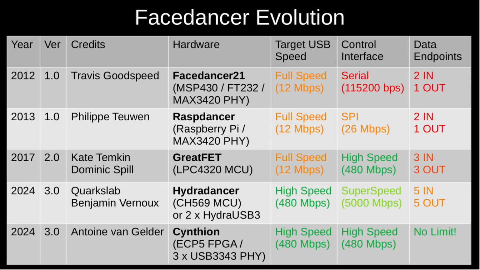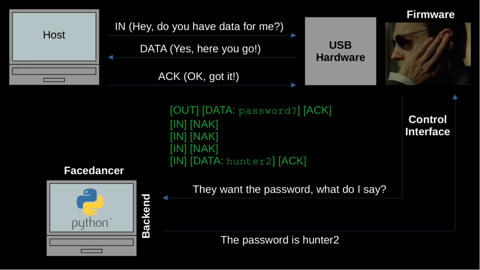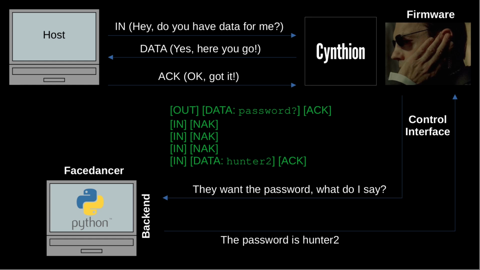But we're going to use our Cynthion. So when we use Cynthion with Facedancer, that's going to be the device providing our USB hardware. We're going to use the target C port as where we emulate the device to the target host, and the control port as the control interface to connect it to our host running Facedancer.